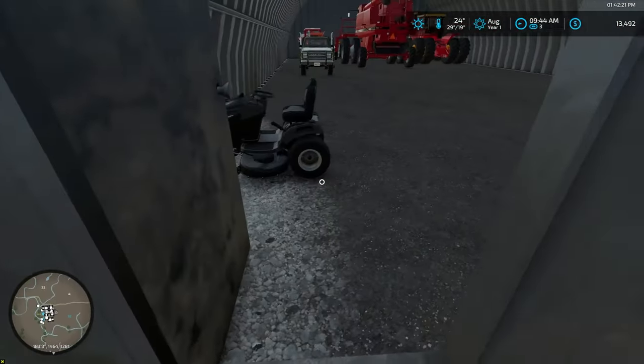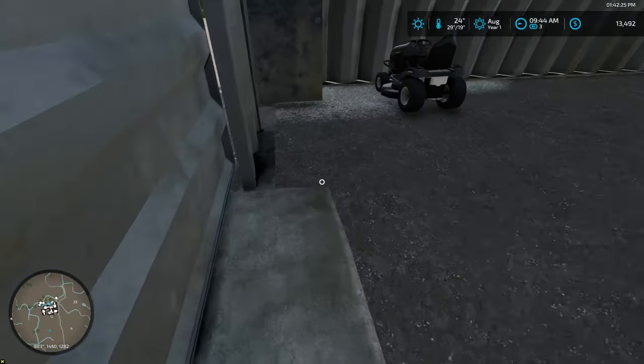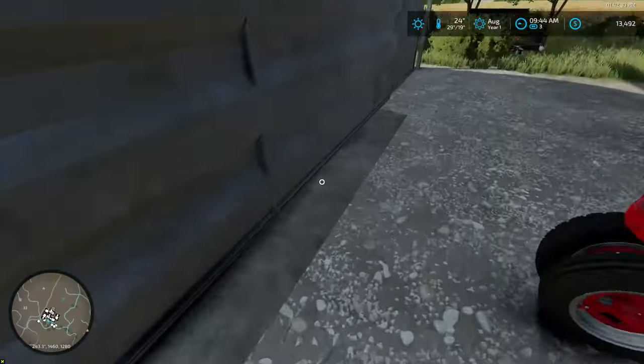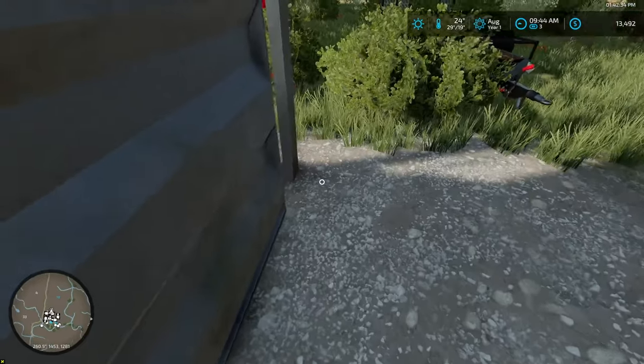Here. Gonna run in here. Open, unlock the doors. There you go. Always gotta make sure the doors are unlocked from the inside, so. Just try to push this out this way. There you go.